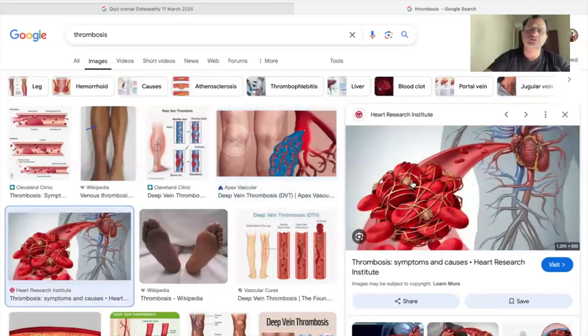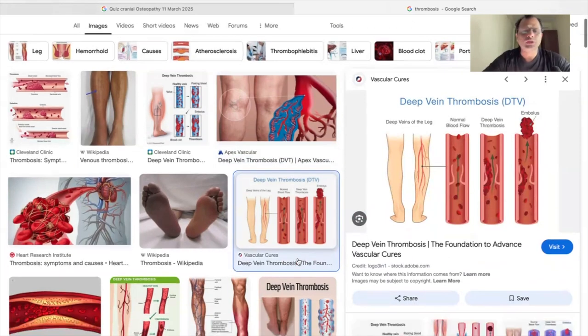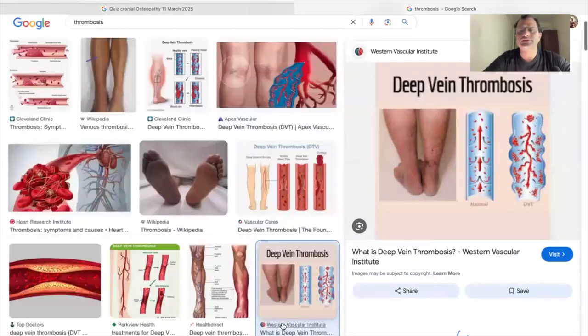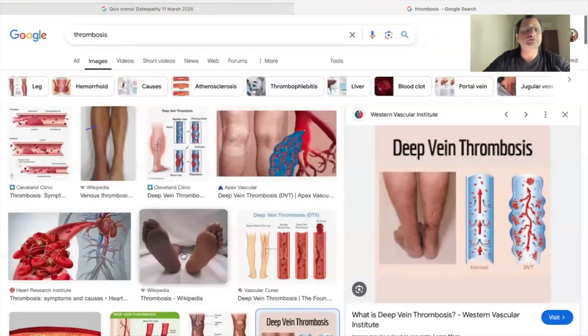Like see this image. This is the blood vessels, and inside the blood vessels there is a blockage because of some collections of blood particles or some unwanted material. That is called thrombosis. Thrombosis might be, as we can see in this image, very common in the varicose vein. Thrombosis might be in the legs, thrombosis might be in the brain. In the brain, if it is happening, it's dangerous.